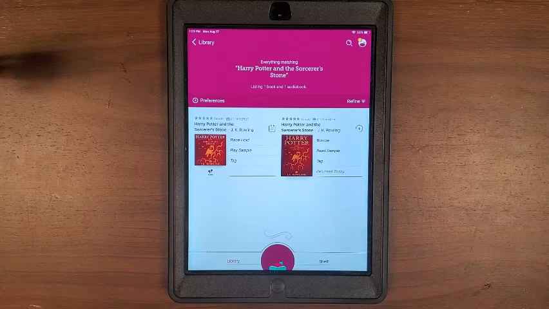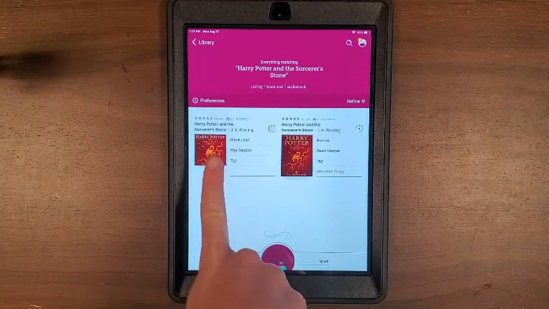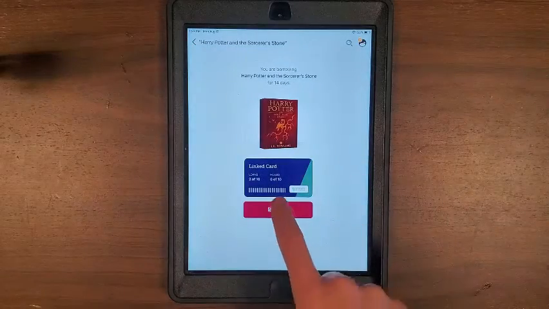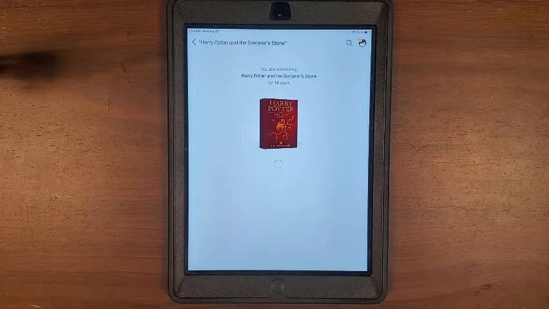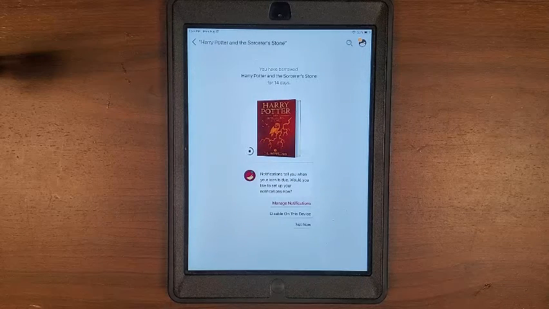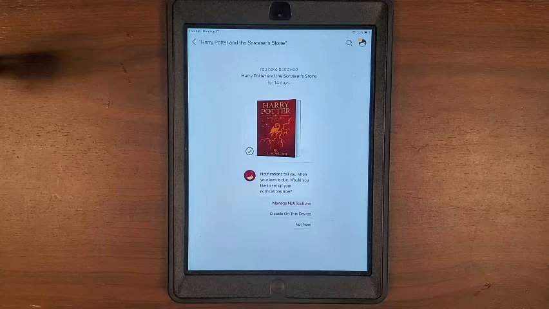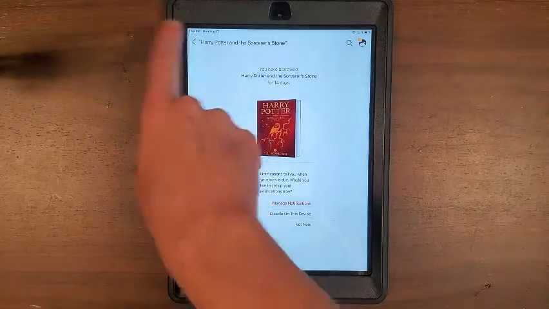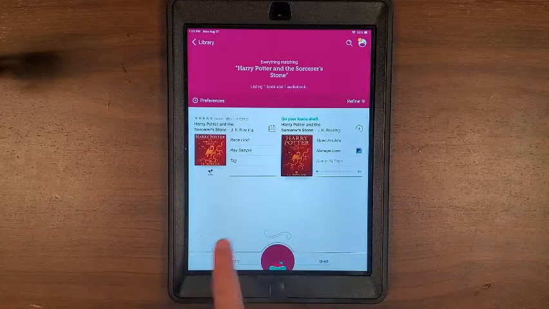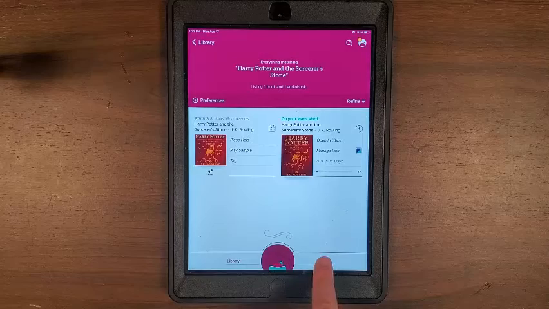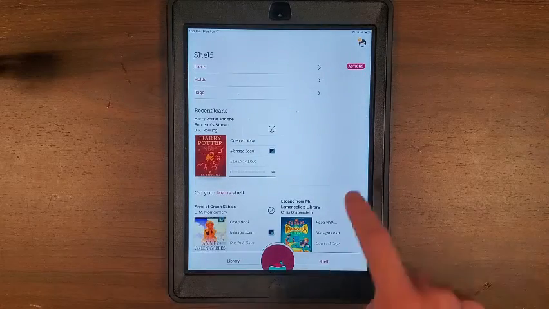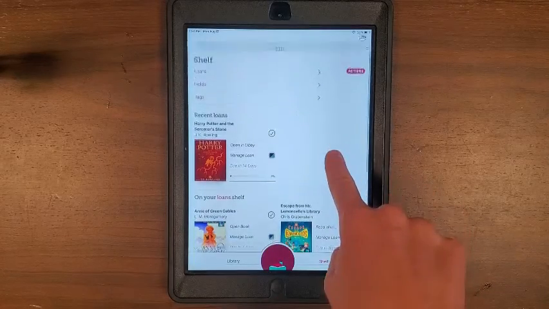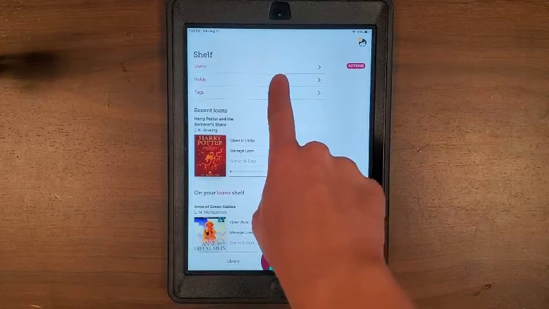And we can see here that there is a hold for the audiobook, but the ebook is available right now. So I'll just hit borrow. And we will borrow that one. And it goes right onto the app for us. Now, if you want to see what you have on your account, you can hit the arrow to go back. And on the bottom here where it says library and shelf, shelf is where you'll see your items. So it shows you your loans, recent loans, other things that we had from earlier. You can also check your holds from here.